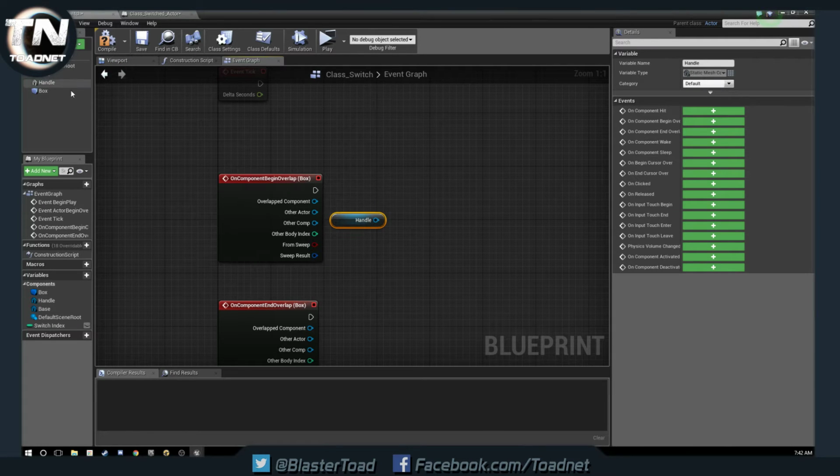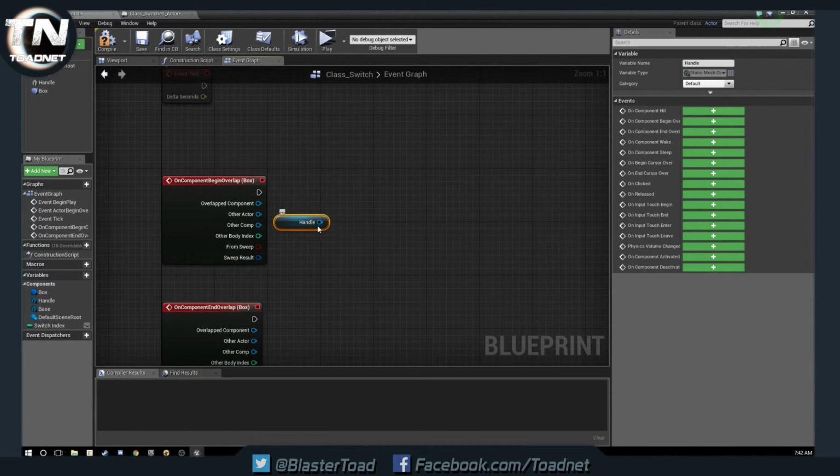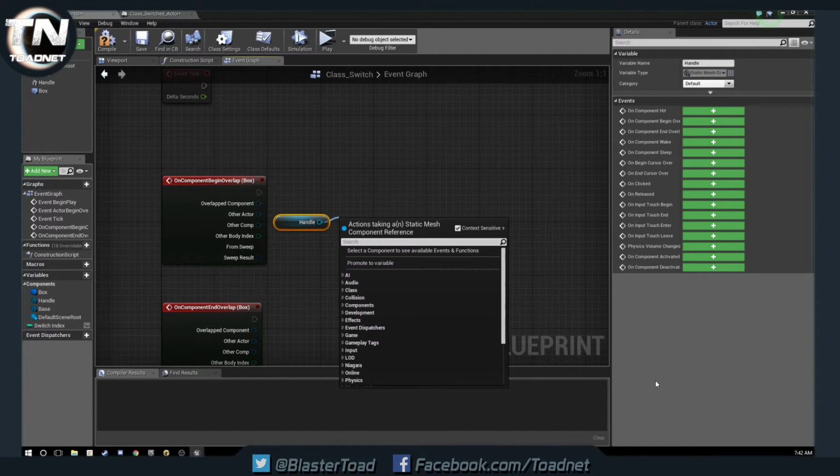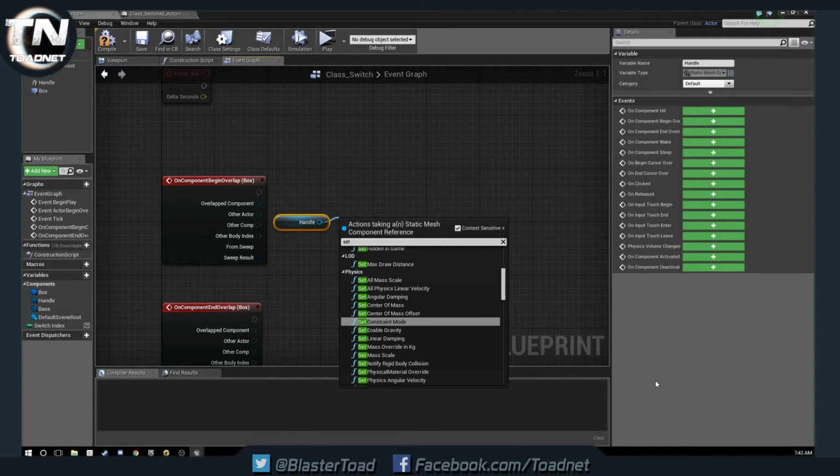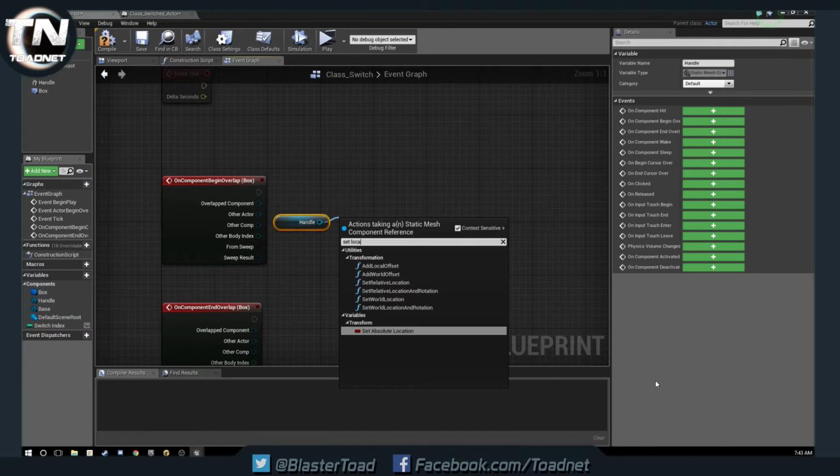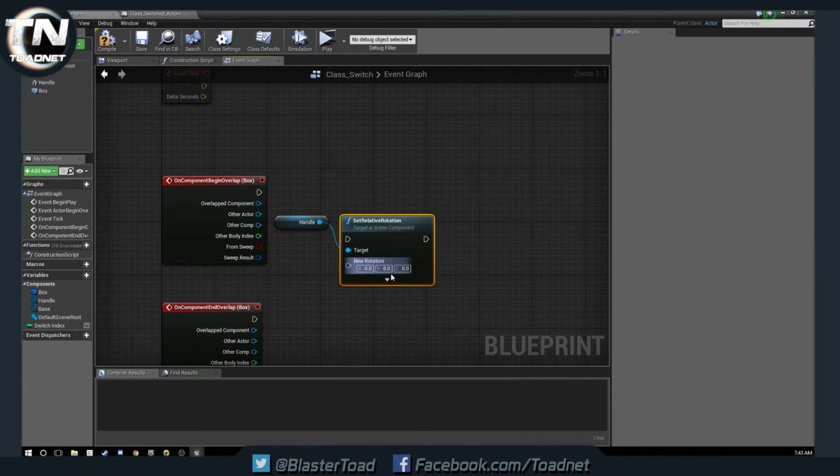We'll pull that from there, give this a get, and set local rotation. Set relative rotation. There we go.